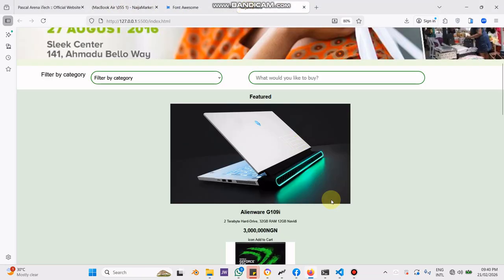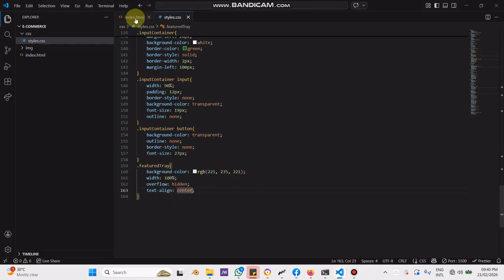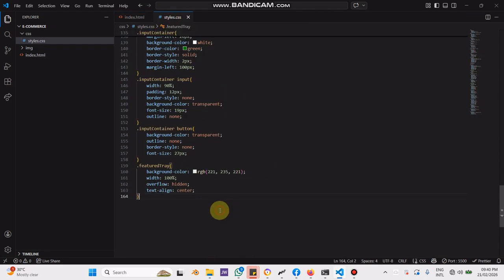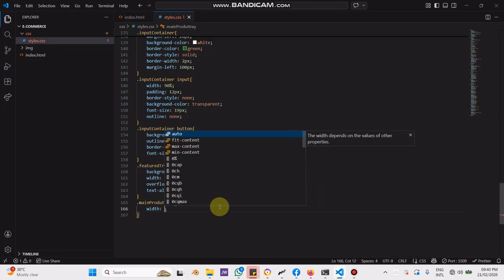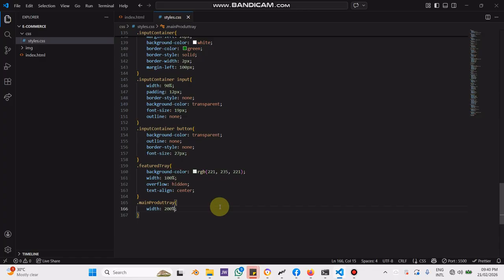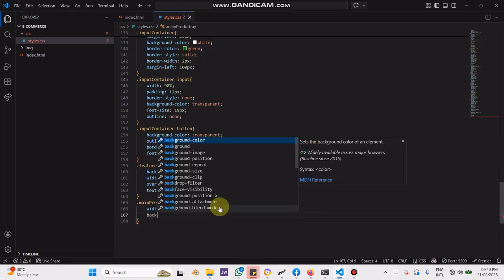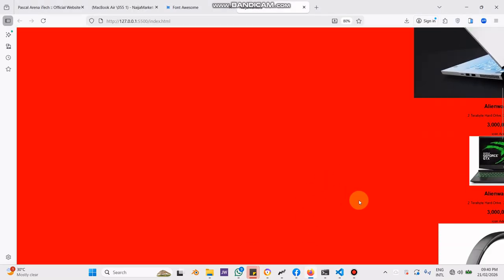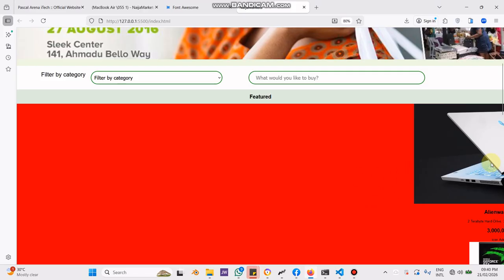So we go back and then make this other tray, the one that is inside it, that will run very long, to appear. So we call it, the width should be, if this is 100 pixels, we want that one to be around 200% of this original screen, and the background, let's make it red. So let's see, you see it is overfloating and it is hiding the images somewhere else.